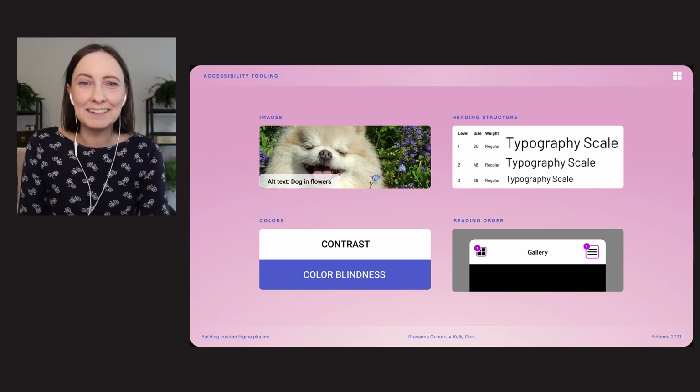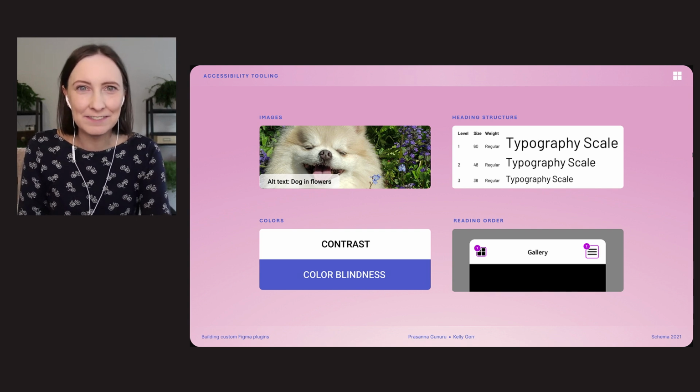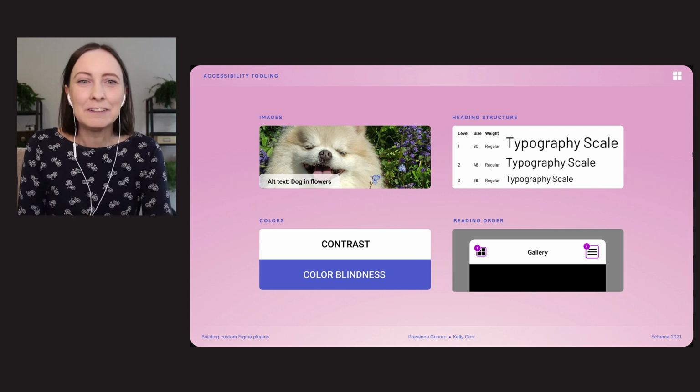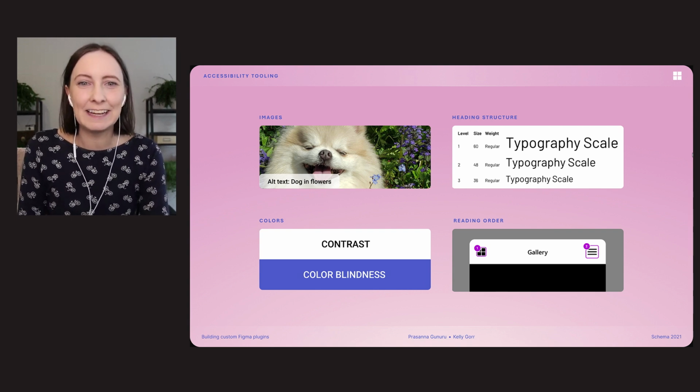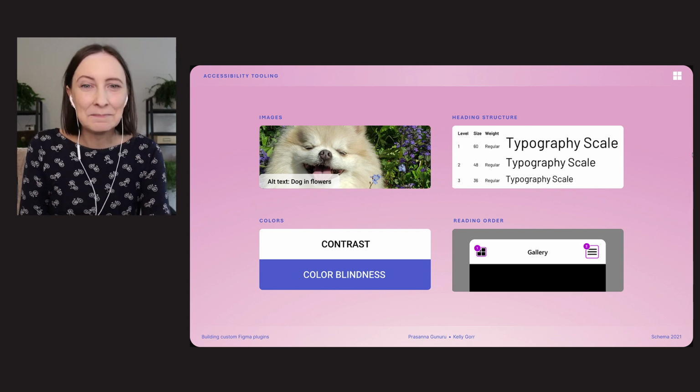So, how does accessibility get built into your products? Does accessibility fall to engineering in the final hour? We've been trying to prevent that. We've been building Figma plugins that give accessibility its own place in the design workflow and move some of the accessibility work onto the designer. Because who has the best idea about how a user should navigate a design? It's the person who created it. This is where our focus order plugin comes in.